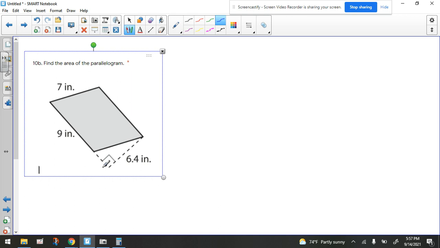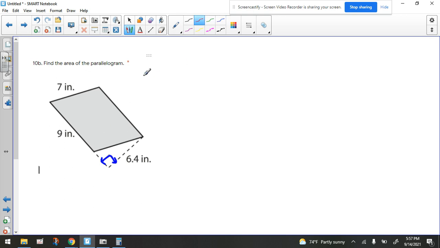I always like to look for that right angle, and this is the symbol, the perpendicular symbol, and it's almost like they're little arrows pointing at the numbers that you're going to need. So what are they pointing at? It's pointing at this number, which is 9. We might call that the base, so I didn't trace that very well. And it's pointing at this number, 6 4/10. So I could slide that number anywhere along this, and it's still going to be the height of this thing. So those are the numbers that you need.